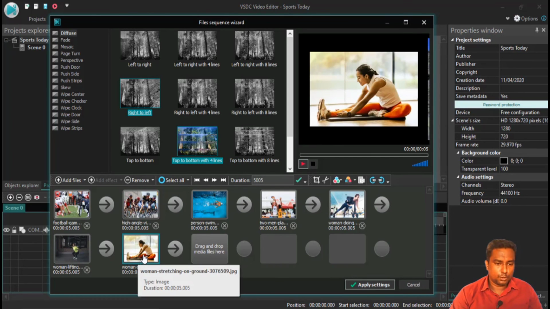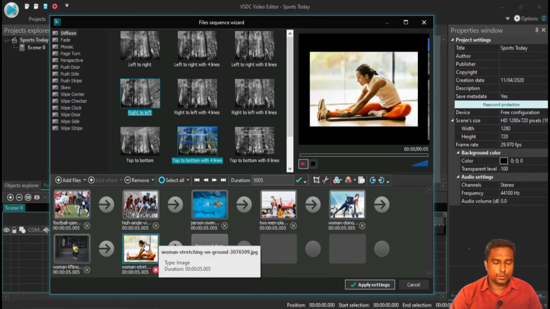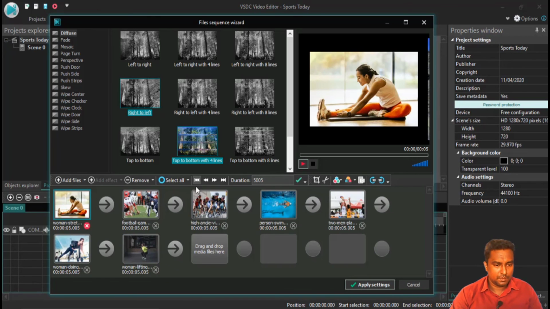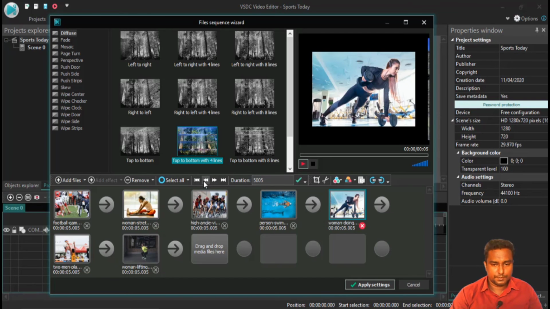If you want to change the order of the picture, for example, I have the woman here stretching her legs. If you want to move this picture to the front, at the first, you can press this button, move the file sequence to begin. So that particular file will be moved into the beginning. Or if I want to move it step by step, I can use this too. So based on your requirement, you can move the picture where you want.